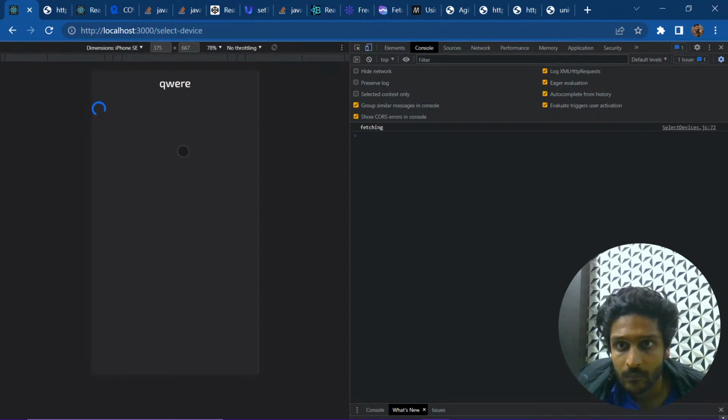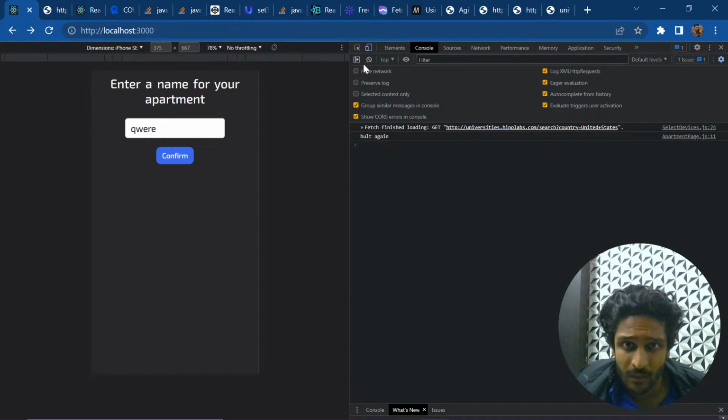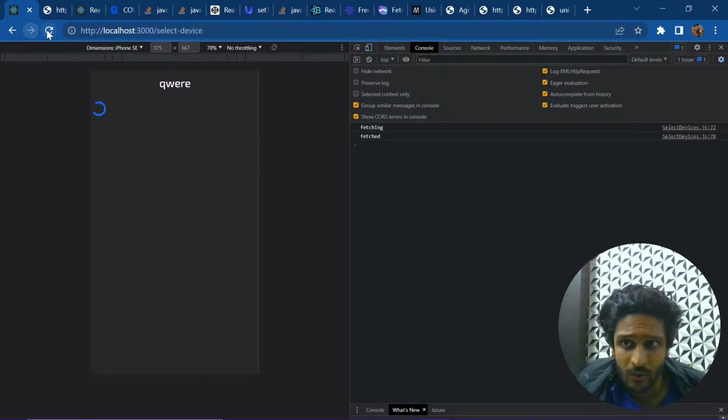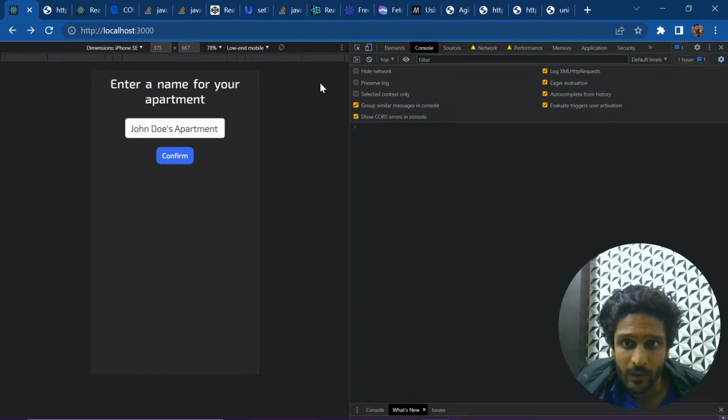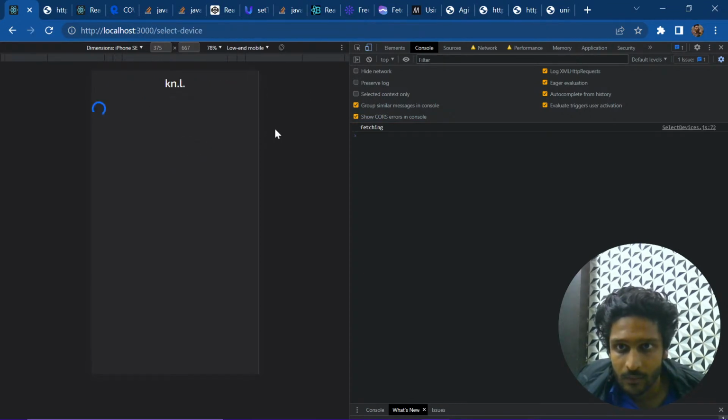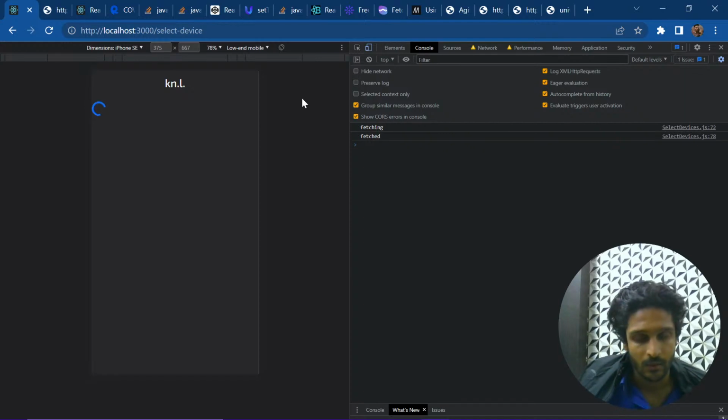Fetched that fast. Come on. It shouldn't be fast enough, but I will just say, low end device. Fetching. Fetched. Nice. Very well.